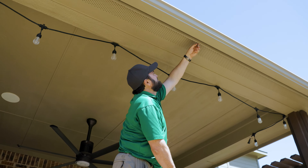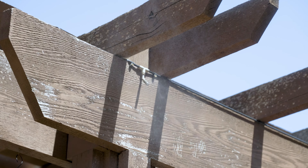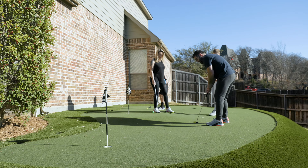The whole misting system is so easy because it's basically hands-free. It goes on a timer so I don't have to worry about it. They've left us a little remote control so if we got a party or something going on in our backyard, I can put a couple extra pumps in the mosquito system just to make sure we're not gonna be bothered by anything.